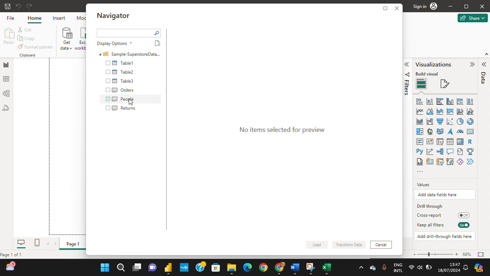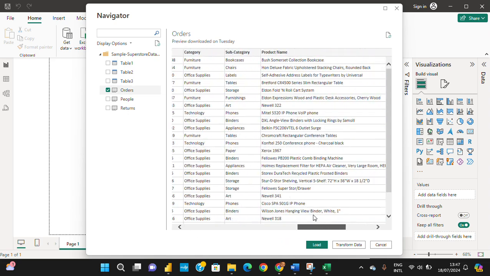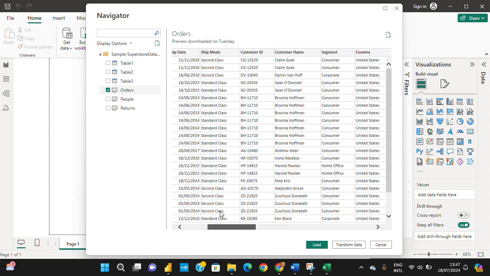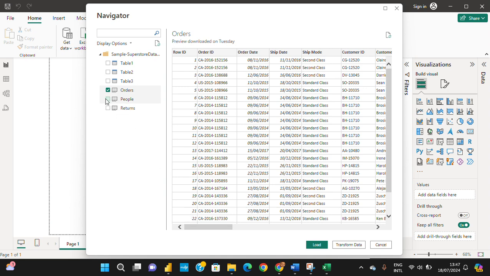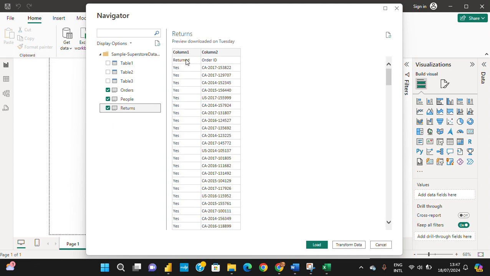Our data has orders, which I told you shows details of all orders that were made, the dates they were made, the quantity that was bought, and all that. It has people, how many people bought. These are things we saw in that Excel, and that's what you're going to click. And the last one you're going to click is what? Returns, the one that showed whether an order was returned and the order ID of the orders that were returned.